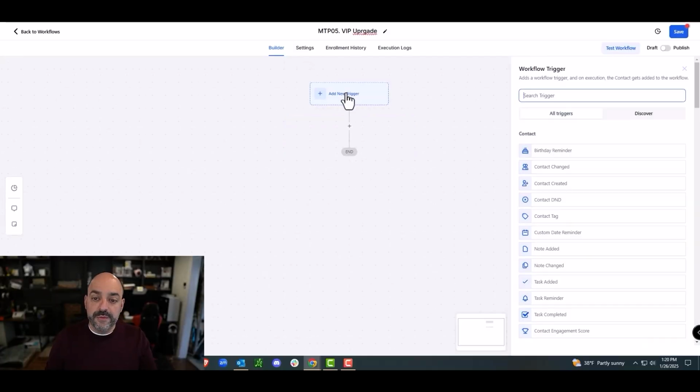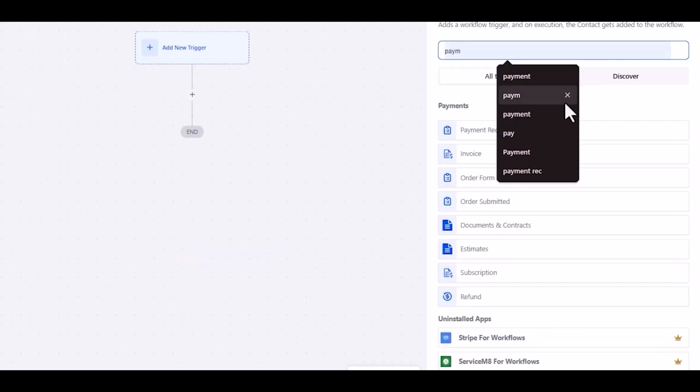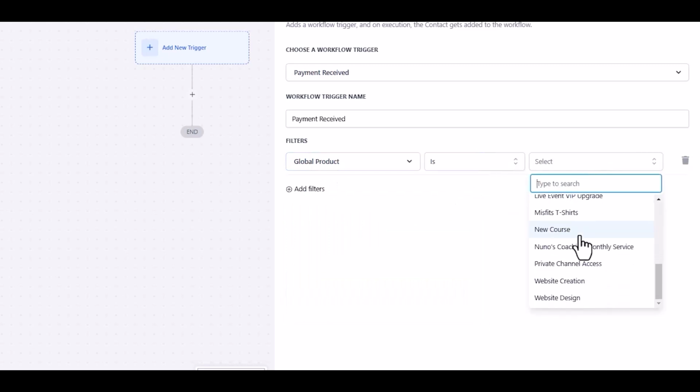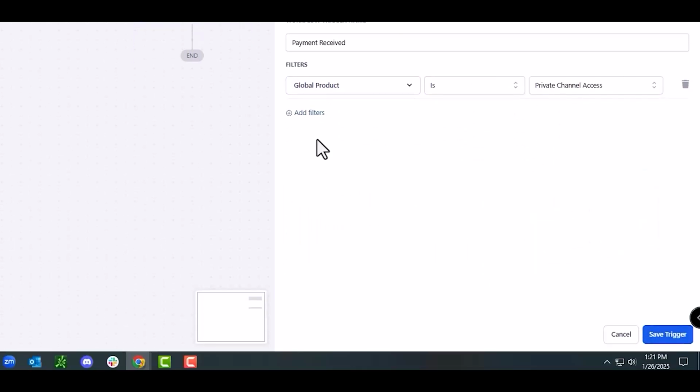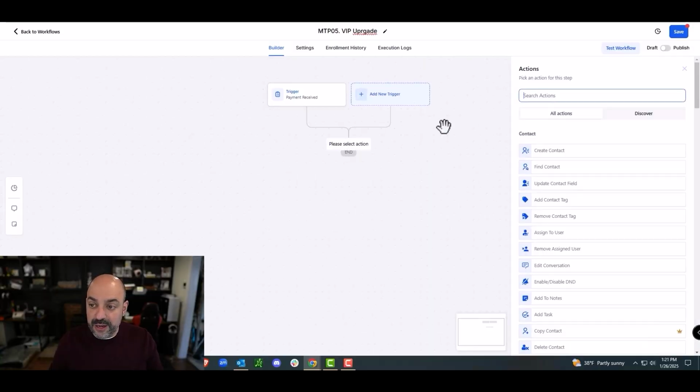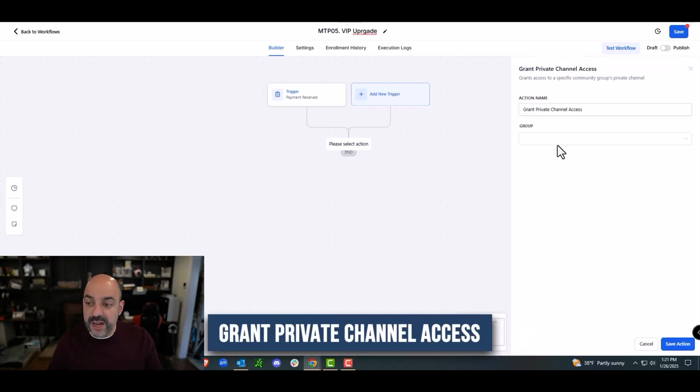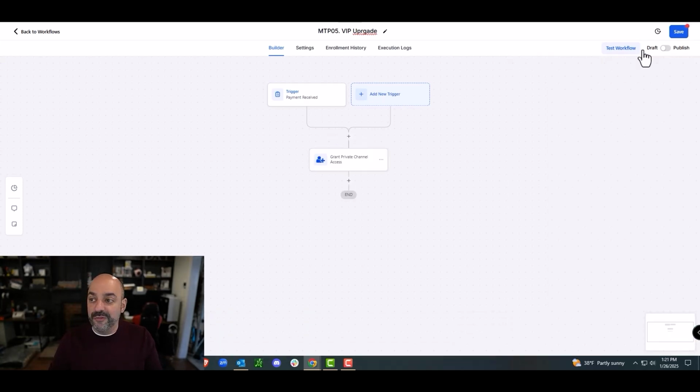And you come in here, hit the little plus sign right in there, and then you're gonna go over and you're gonna do where, again, they're gonna give you a payment, so payment received. All right, make believe they buy a specific product and it's like the VIP offer. For instance, I think we have VIP private channel access, even better. Payment is successful, okay? And then look at this. You can come in here, and if you scroll all down to the community section again, grant private channel access. MTP Pros, private channel, VIP members. Now your VIPs have that.